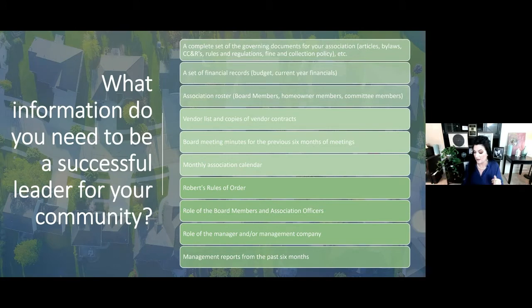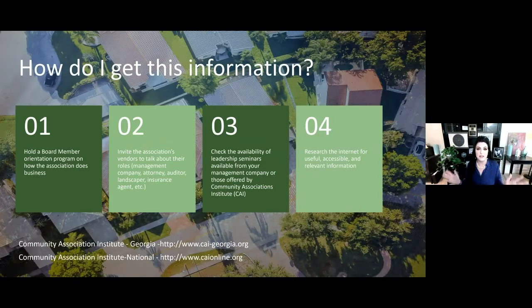It's fantastic, okay? On the next slide, we're going to talk about, all right, that's great. Here's a fantastic checklist of a whole bunch of stuff that I have to do now. How do I even go about getting this information? Well, I told you earlier about how we, as professional management, would recommend introducing yourself to vendors to go ahead and get that information from them if maybe you don't have that already.